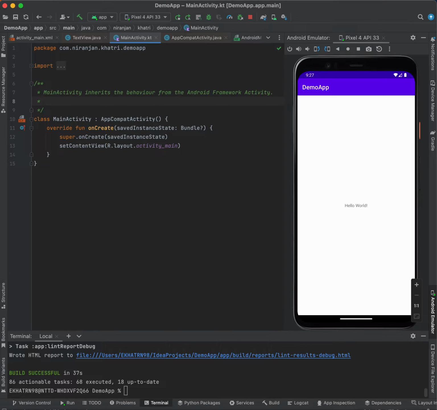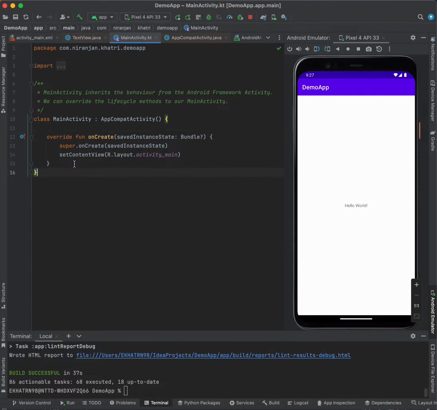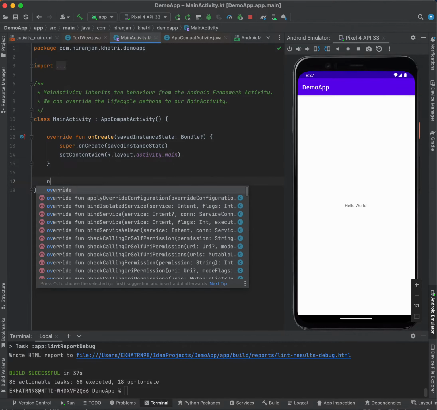So we can override the life cycle methods in our main activity, okay. Actually, every activity has its life cycle. Let me override some of them just to give you some examples.